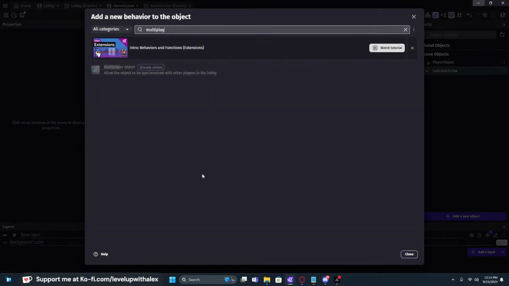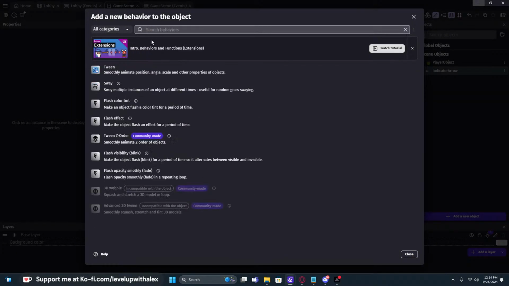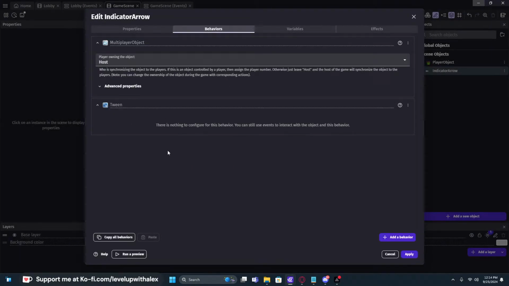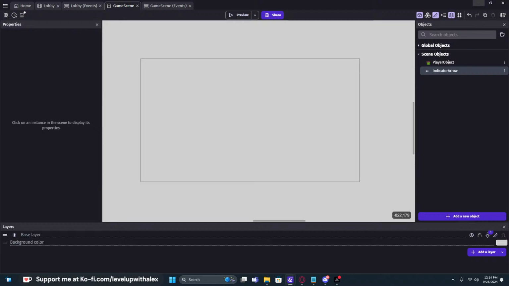We also need to add another behavior, and it's called tween. Tweens allow us to smoothly move and animate an object without needing to actually use rigging and things like this. This is great for sliding things around and changing the scale and tons of other properties. So we're going to add the tween. To be able to use it in the event sheet, we must add it to an object. So if you can't find tweens, it's because it's not added as a behavior that you can use yet. And this is how you do that. We're going to hit OK.